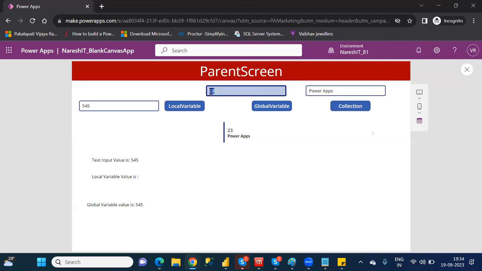Suppose I enter values like 28, 27, canvas app, canvas. If I click on this one, see, that means 27 canvas. That means whatever value you enter automatically comes into this. Understand clearly? Is it clear or not?